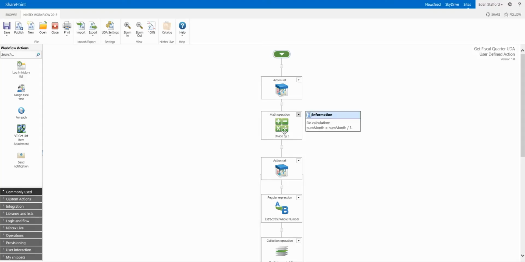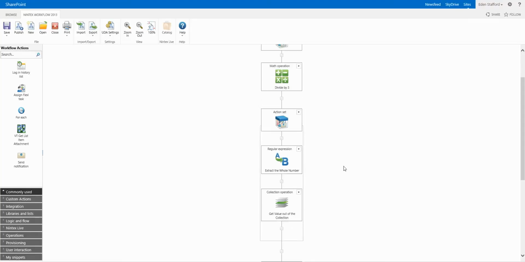Now finally what we're doing is dividing that month by 3. So for example, if it's January, it'll be the month of 0. So you do 0 divided by 3 and you get 0. If it's March, it will be the number 2, right? So January being 0, February being number 1, March being number 2. If it's April, it's 3. So 3 divided by 3 and you get the number 1. And you can see how we're doing this calculation to break this up into the first quarter being the first 3 months, that being 0, the next 3 being 1, the following 3 being 2, and then the final 3 being 3. That's how we figure out where we are.